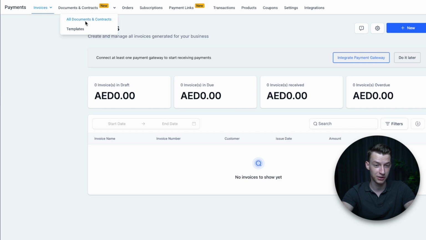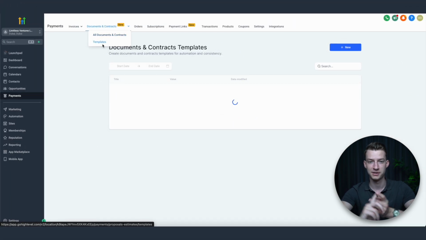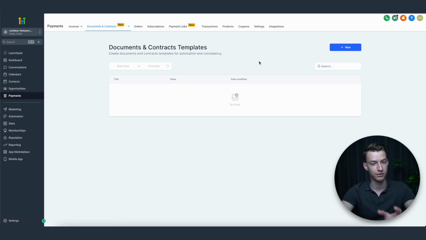They also have this new feature where you can have your documents and contracts here. And by the way, for a lot of things, including websites, landing pages, all sort of stuff, they also have templates. So that's very, very helpful, especially for new business owners who might not have that yet. Yeah, you can even create templates for documents and contracts here, upload a PDF. So those as well you can have in here.